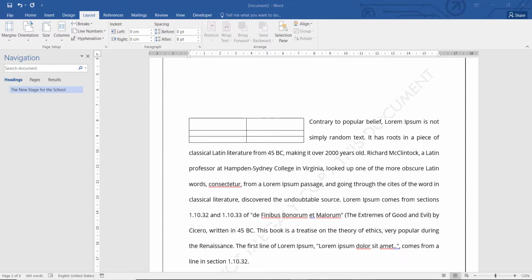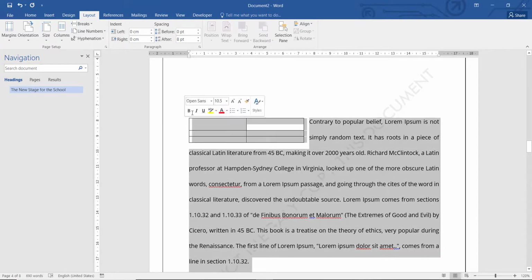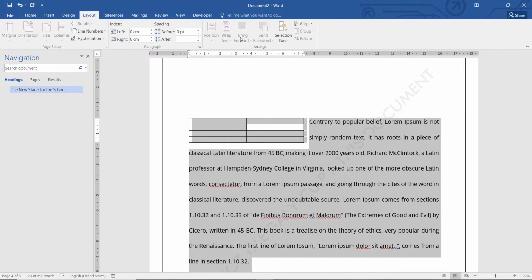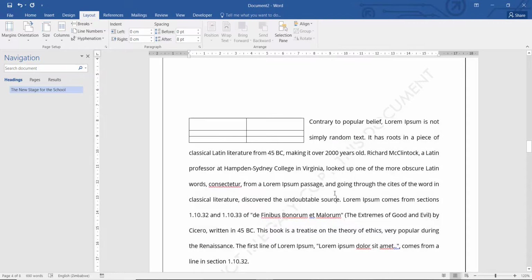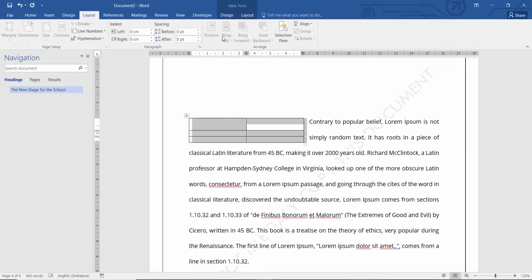Okay, so with our text wrapping, I think this is where our arrange comes in. So let's say I select this content. I'm not sure why it's not working because we're supposed to be able to play around with the position, the text wrap, bring forward, bring backward, select.